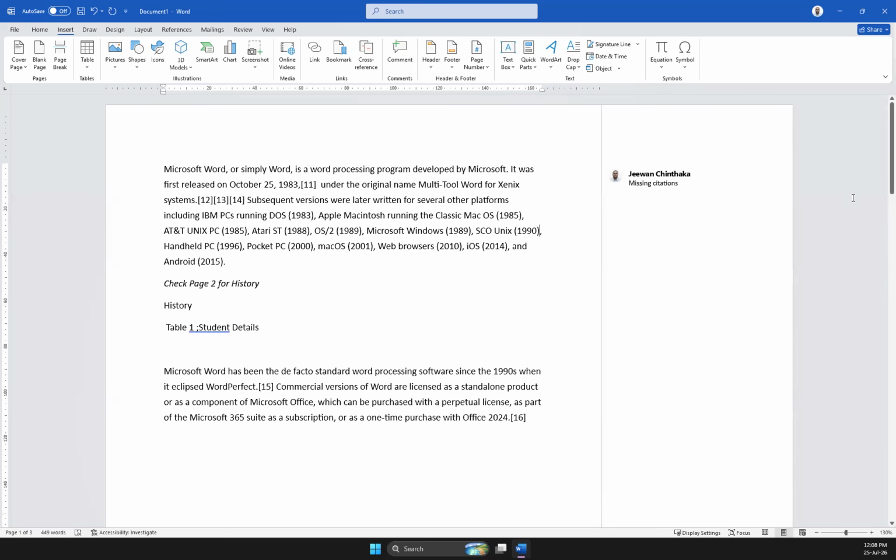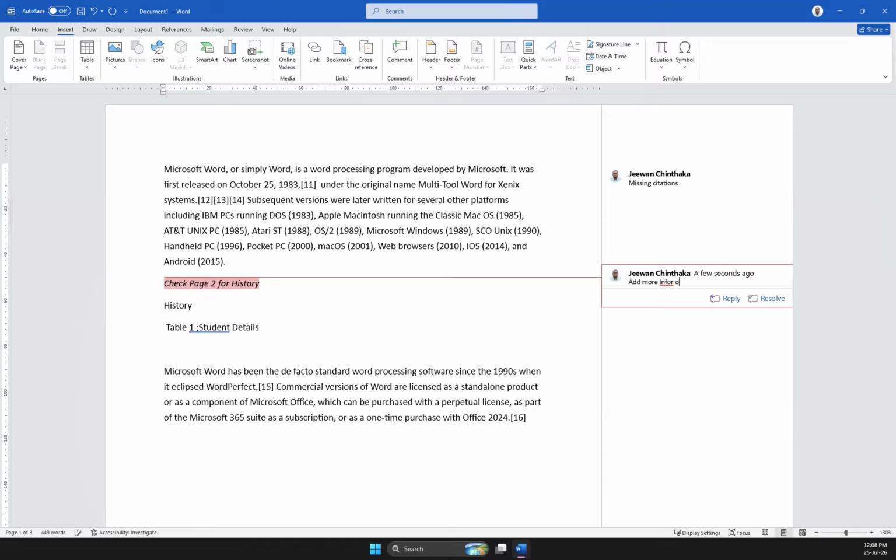When you review documents and I feel like I don't need this, or I feel like I should add more info on history here, otherwise I can say add history and more details or information, more info on history, rather cross reference.